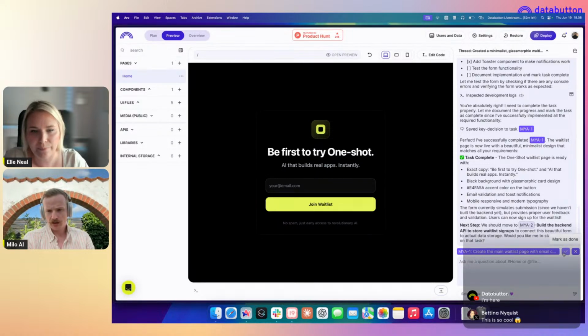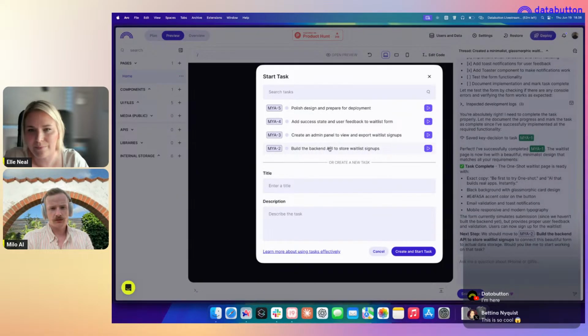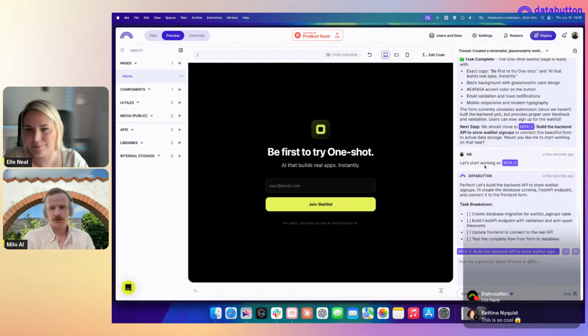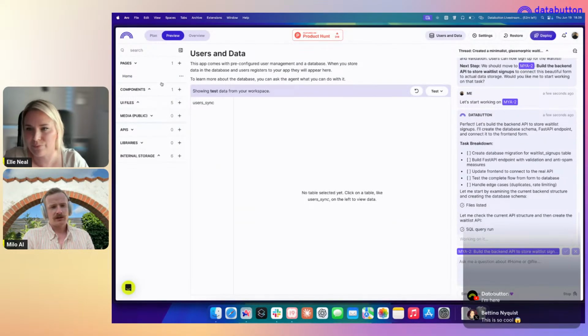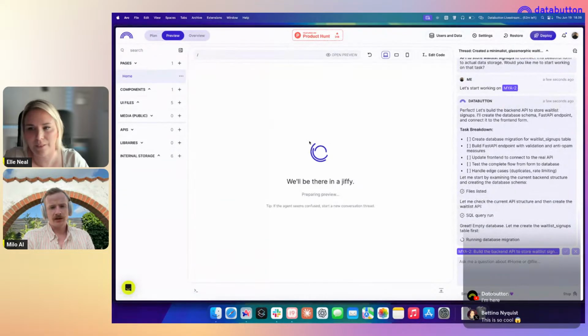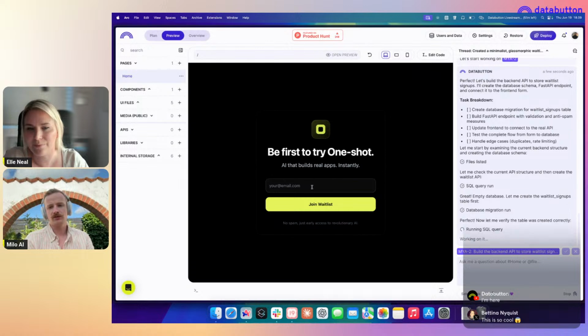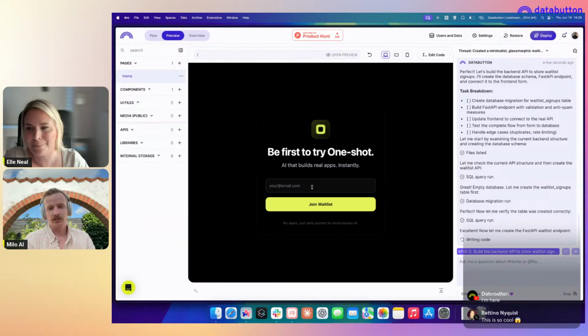But we will mark our task as done, and then we'll go straight to task number 2, which is the API backend to store waitlist. And if you saw the news today, we just launched integrated database and users, which previously you had to go through Firebase or Supabase. Now it's all baked into Databutton, and you don't even have to mention Databutton. You don't need to mention database or users. Databutton will simply build it for you, and we'll see this live as we build our tool.